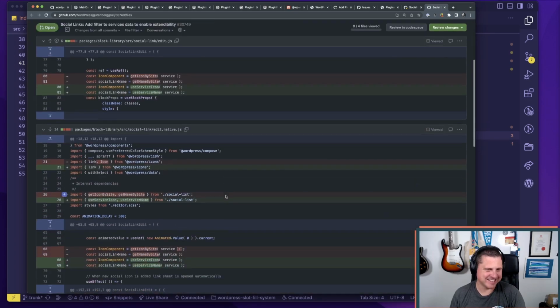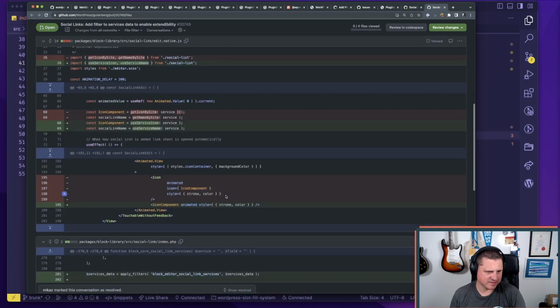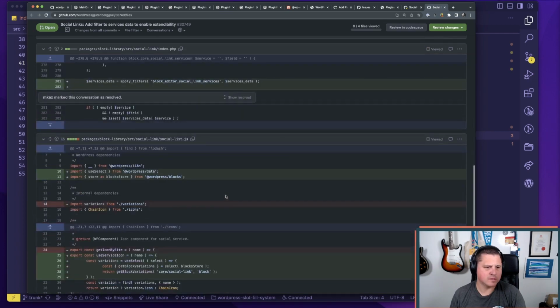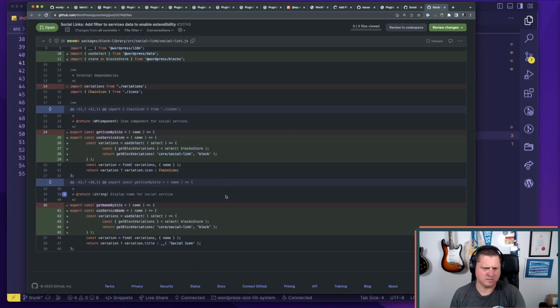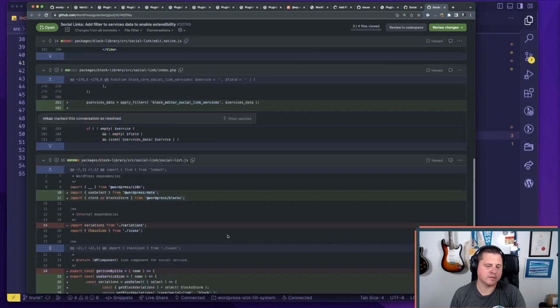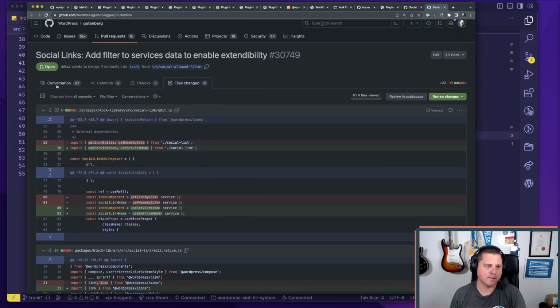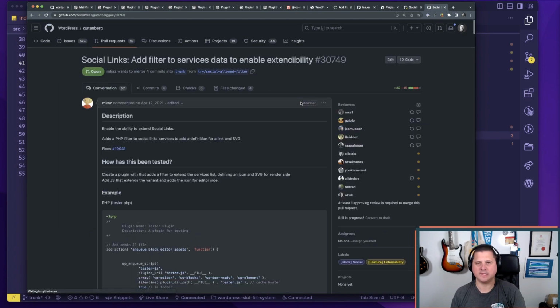I get it. Use service. What is all this stuff? It's checking for a specific hard-coded list. Why do they do that? Nothing drives me more crazy. I mean, I love and respect all the people that work on WordPress, Gutenberg, the PHP side, whatever. But hard coding stuff, really? Come on. If you're gonna hard code it, at least wrap it in a filter.